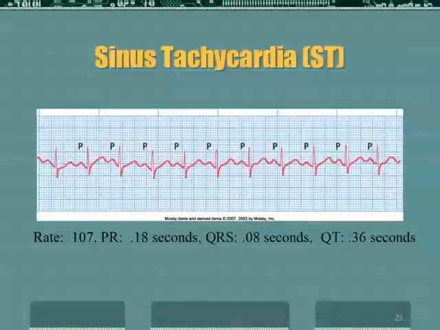With patients that have too high of a rate, let's say 120, 130 with their sinus tachycardia, this is going to lead to decreased cardiac output because the heart can't pump effectively and have a good contraction when it's beating that quickly. So that patient may feel short of breath, dizzy, and have hypotension and those types of things. So once again, you treat the patient and find out what exactly is the underlying cause and if that patient is having symptoms with that particular sinus tachycardia.